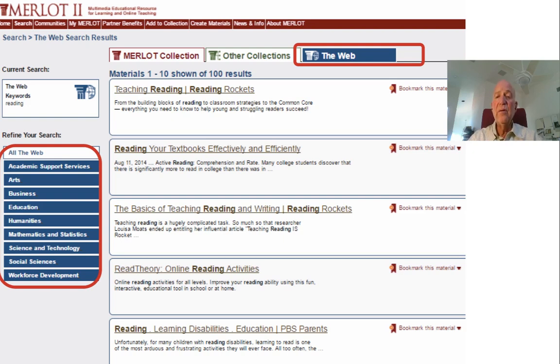It's important to know that this particular search we call the Smart Search because when Merlot searches the web for a keyword such as reading, the search is predicated on the searcher being or having a profile typical of a Merlot user. This profile is one that the Merlot team has developed. We call it our secret sauce, something like the Coca-Cola recipe, where the search, as I said, is predicated on characteristics of a typical Merlot user.